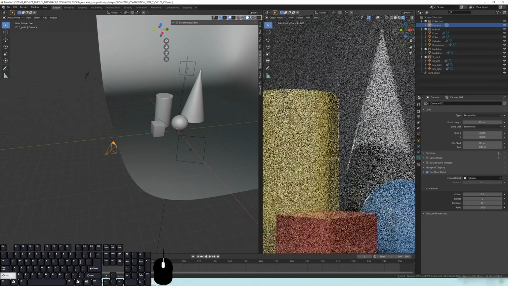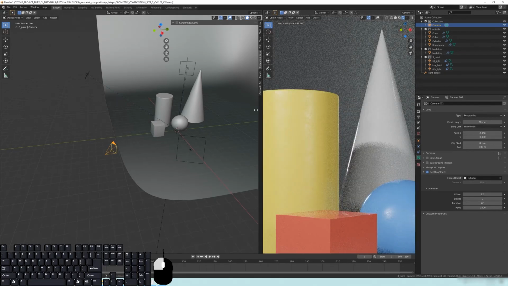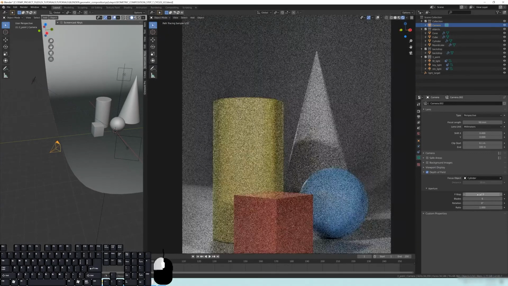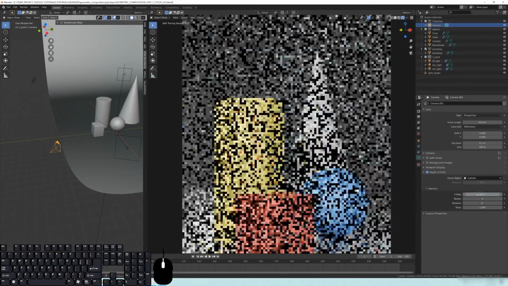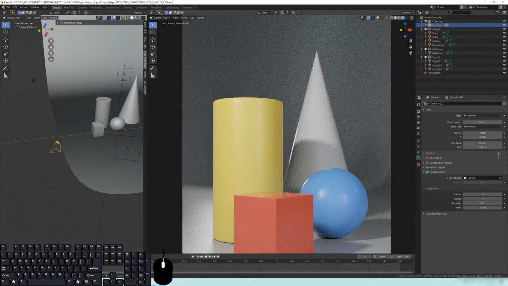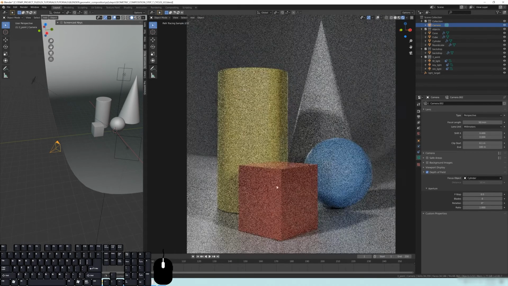So I'm going to zoom in a little bit over here and make it to where you can see this a little bit easier. And I'm going to change this f-stop to a 0.5. And when I do that, you can see that now the cone is kind of more softly focused, and in the foreground, the cube is not as much in focus.